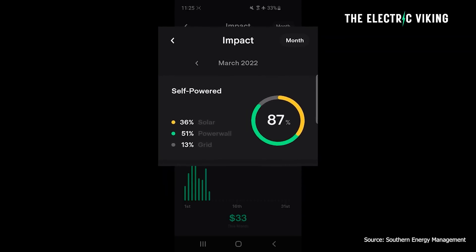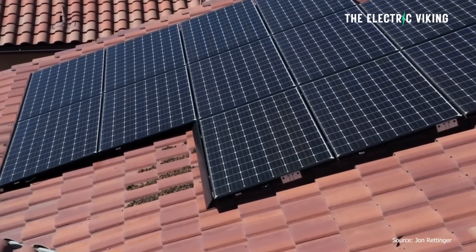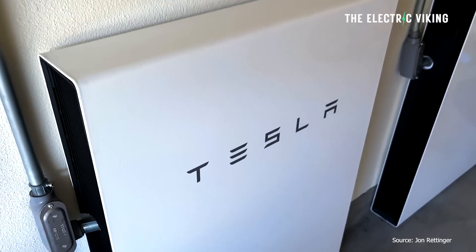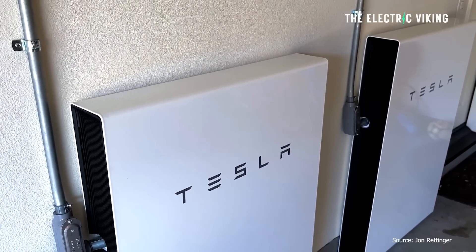Self-powered is option two. This mode maximizes the financial utility of the battery, enabling a household to capitalize on as much free energy from their rooftop solar prior to drawing any energy from the grid and incurring costs from your electricity retailer. This means you'll save a lot of money on electricity fees. You may still have to pay a connection fee, but you won't have to pay for your electricity usage. This is the common purpose for getting a battery — homeowners want to not have to pay electricity bills.